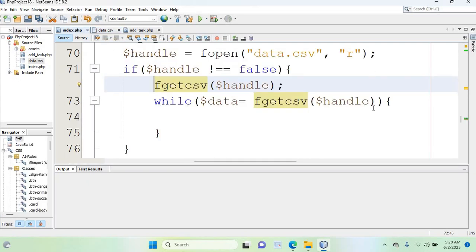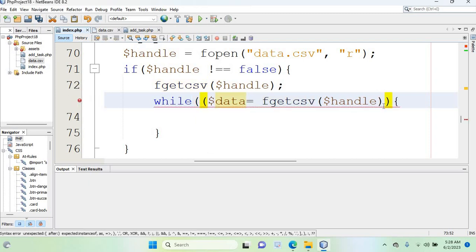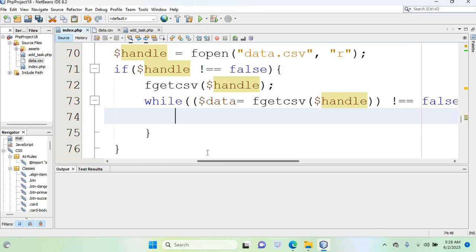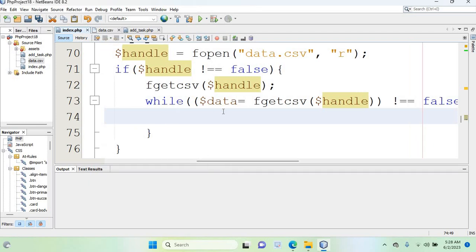Therefore, what I'm doing is checking whether I'm at the end by using this condition, if it is not equal to false, because at the end we get a false since we don't have any line to go. Then this method will return a false value. So we are going to check until we get a false value. That is what we are going to do here. With this, we are getting line by line.